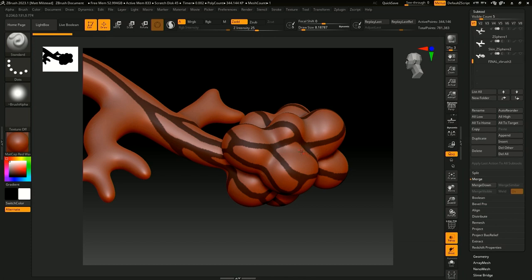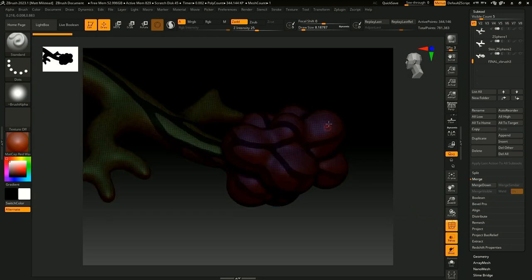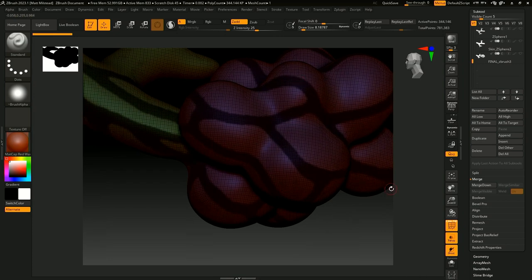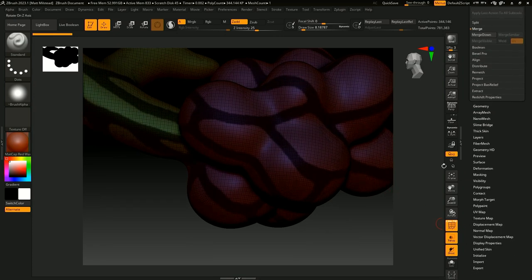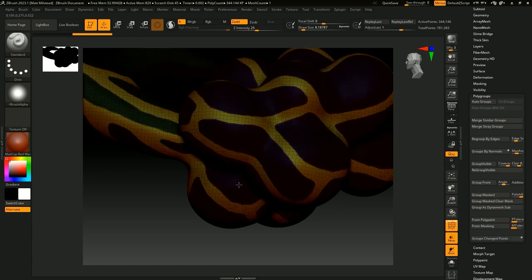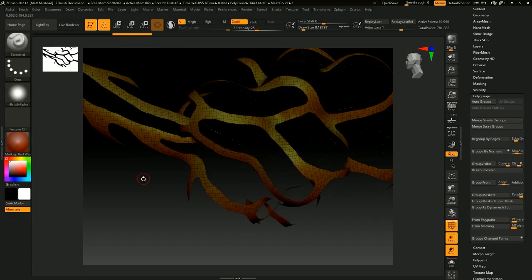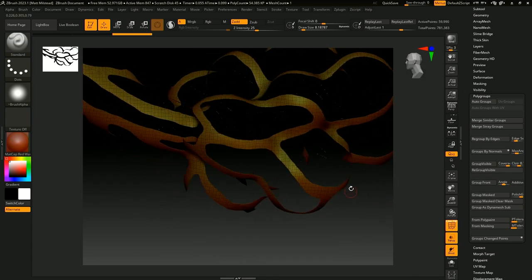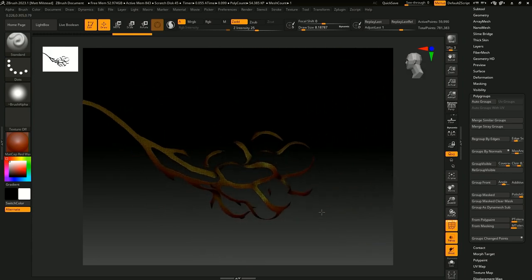I want to isolate this geometry and then extract geometry from it. So to do that, I'm going to make it into a polygroup. If we turn on our grid lines here, we can see our polygroups. Now if we go down to polygroup, there's a section here that says group mask. I can also increase this polish. So if I click this, you can see everything that we masked out is now its own polygroup. And why that's great is if we do control shift click, we can isolate just the polygroup. So there's our little vasculature network.